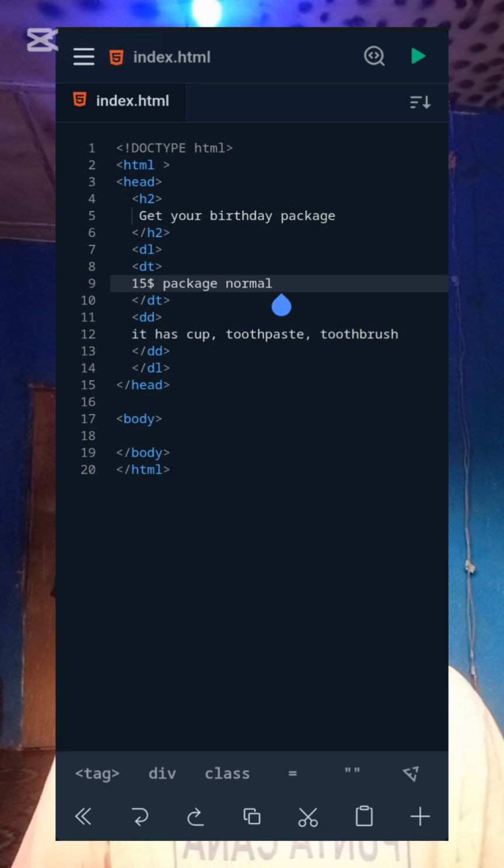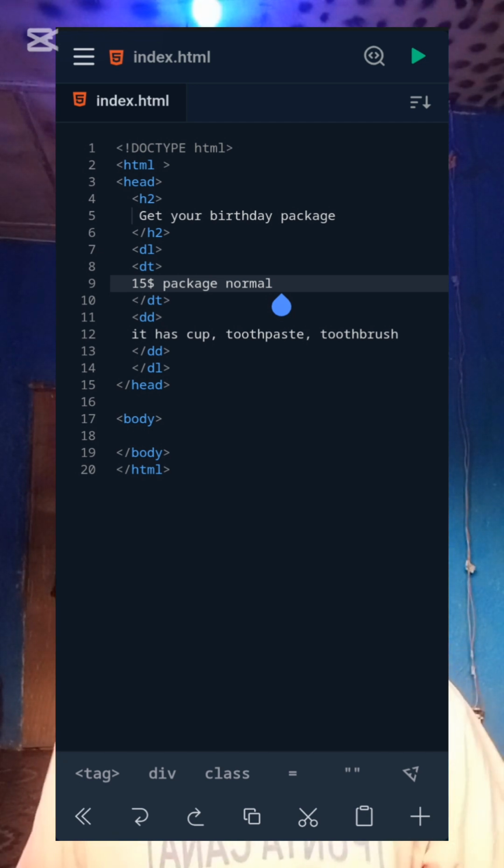So as you can see here now, when you are starting the description list, we're going to start firstly with the DL tag. This DL tag is the opening tag for any description list. Next from the DL tag is a DT tag. The DT tag is the item that you want on the list. Then we're going to have a DD tag.